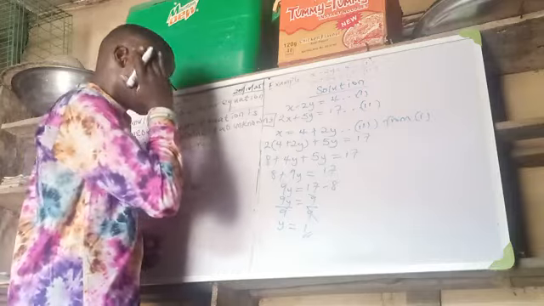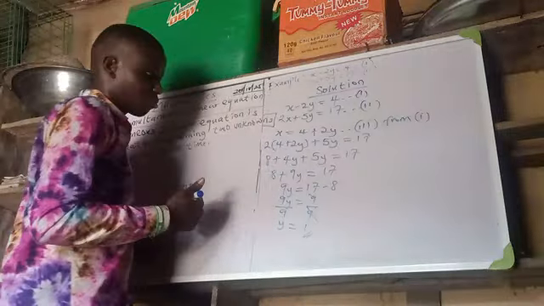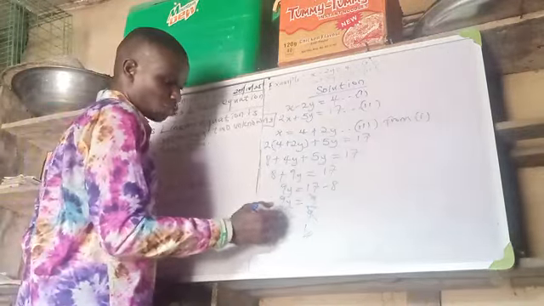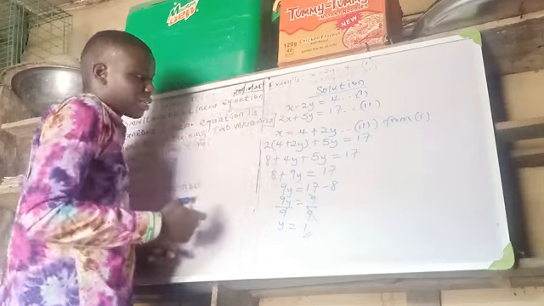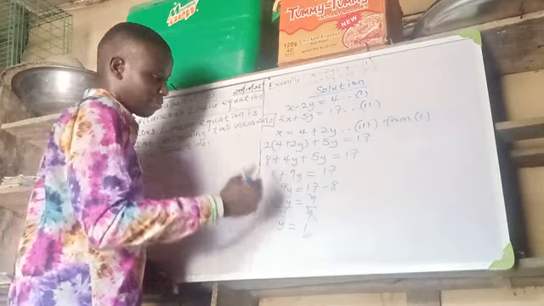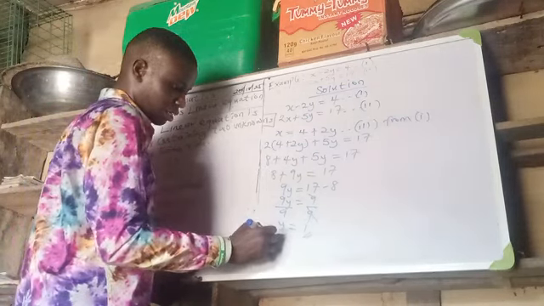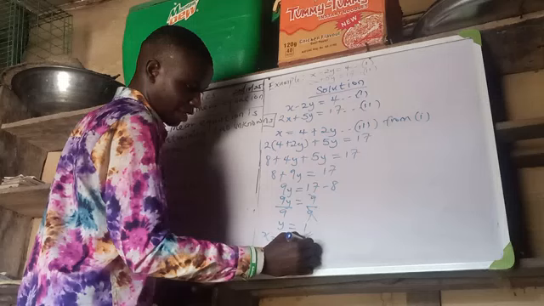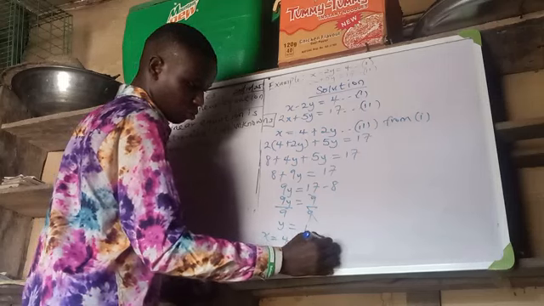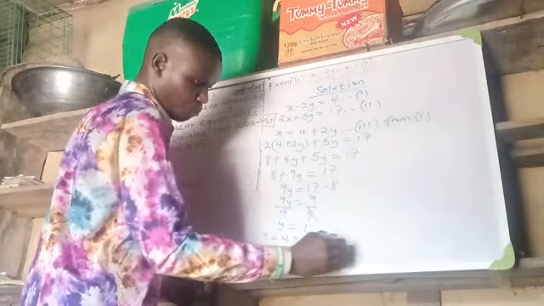So now, to get the value of x, what do we do? I can say let y be 1 in any of these equations I have, in any of the 3 equations. So if I use equation 3, I have x equal to 4 plus 2y, isn't it? So this will be equal to 4 plus 2.